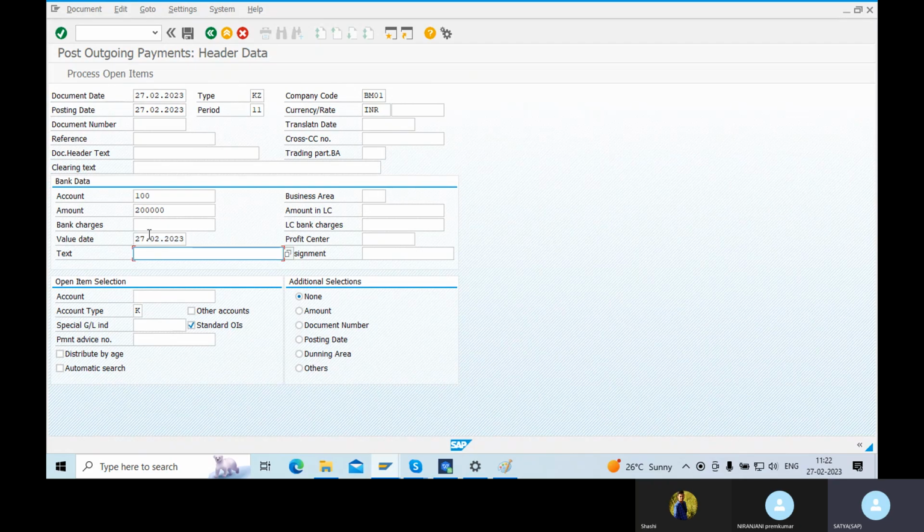We'll discuss that in detail in the bank topic. Then text, some explanation like vendor payment. If you want a business area report for all kinds of payments you are doing with vendors, mention your business area.